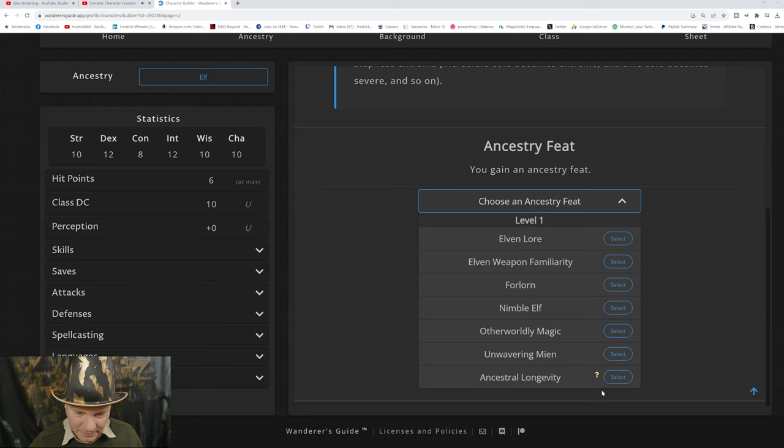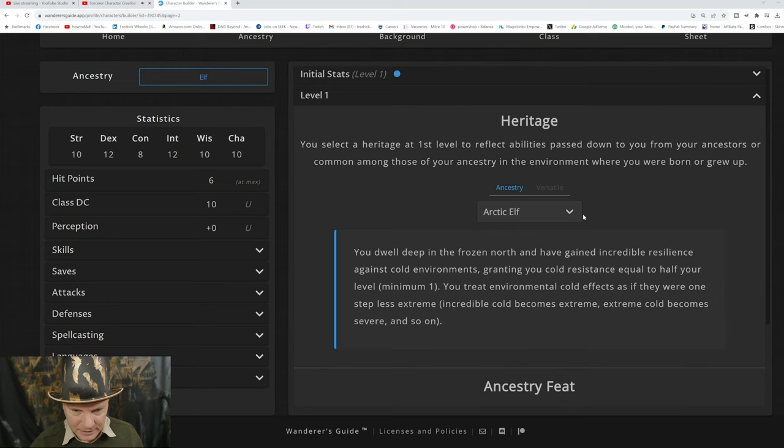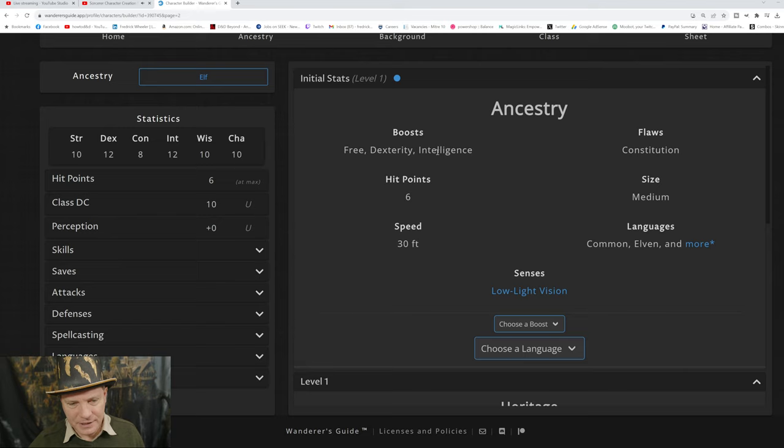Is there anything else to worry about? No, there isn't. Let's go, and I'm going to boost one of our ability scores. We already get a boost to our dexterity and intelligence. We get a flaw to our constitution, so that goes down by 2. So it's now not a 10, but an 8. Dexterity goes to 12, and intelligence goes to 12. Each boost is 2 points, and a flaw is 2 points. So we're going to get to boost one ability score.